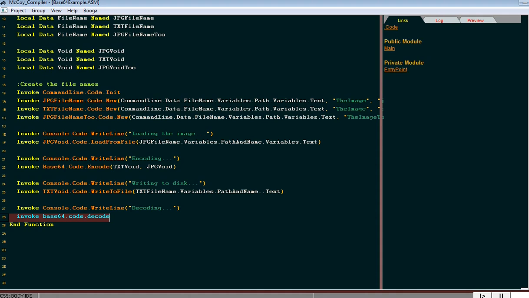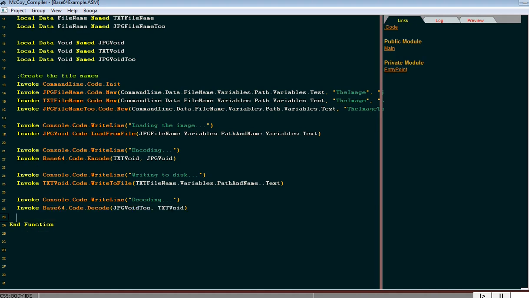So we're going to decode. It wants two voids, a source and a destination. The destination is going to be the JPEG void 2, that's our third void. The source is going to be the text void. And that should do that.